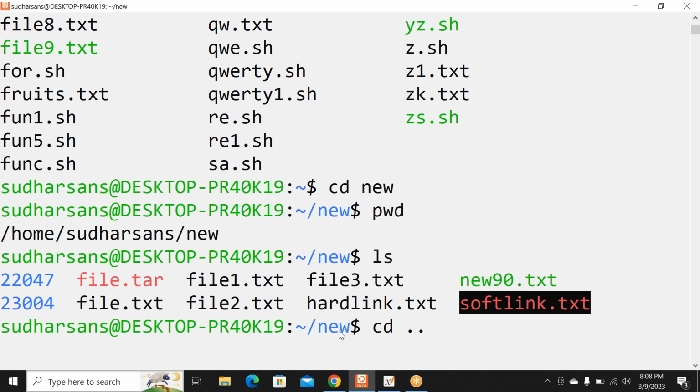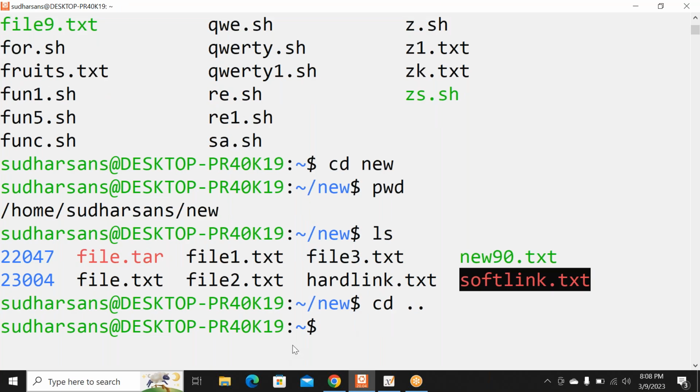So if I give cd dot dot and execute, what is my behavioral change? Is it in the new directory or the previous directory? Previous directory, right? It is not root. Don't confuse yourself, Abdul. It's not root, it's the users directory. Root will be denoted by slash. I will explain that also. Wait. It is now coming back to the users directory.